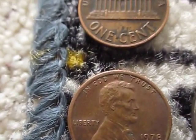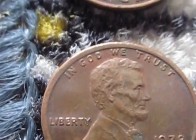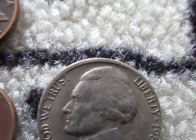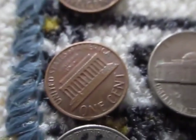I've got a couple off-center coins, not majorly off-center or anything. I'll probably just toss these back. That one's off-center a little bit, tiny bit. It's more noticeable when you see it in person though. And then this 81 nickel. 81 nickels are quite notorious to be off-center, so a little bit, but it's quite circulated, so I'll probably throw that one back too. Doesn't affect the reverses, which, you know, oh well.